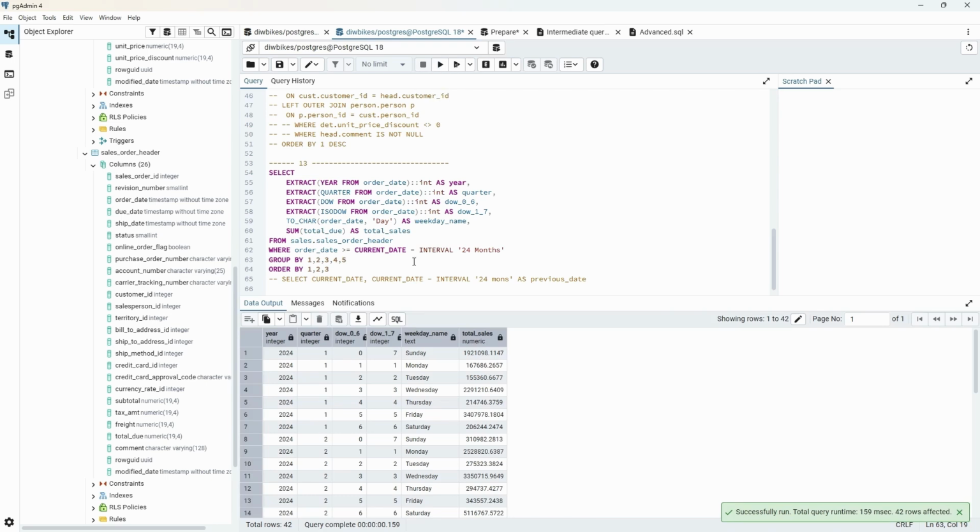And now you should be able to see what I'm talking about. For day of week 0 to 6, you can see 0 to 6, right? Sunday to Saturday. And then from 1 to 7, you can see Monday to Sunday. So you can see the variation, right? It will help you when you need to be very specific in your coding.